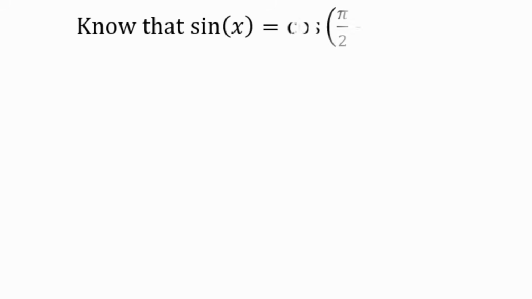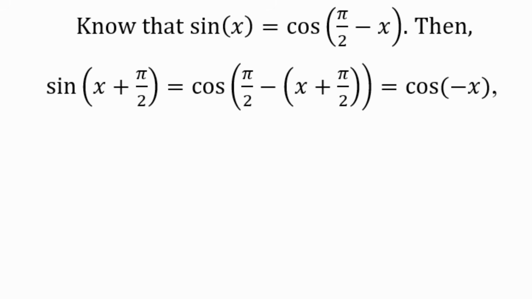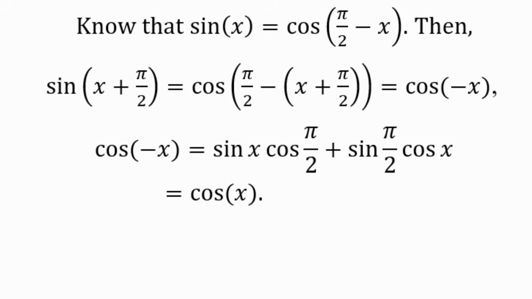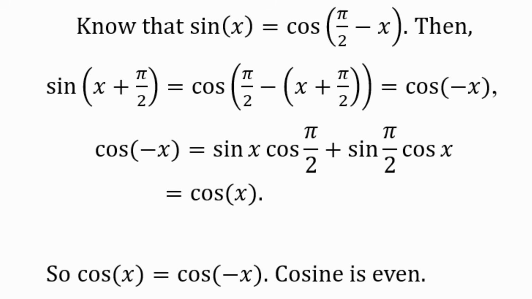First, parity identities. You probably heard that cosine is an even function and that sine is an odd function. We can now prove that completely algebraically using our three identities. Plug in x plus pi halves in the complementary angle identity to get sine of x plus pi halves equals cosine of minus x. Now, since we know the sine angle sum identity, we can expand the left side, and using the values of sine and cosine of pi halves and simplifying, we easily get that cosine of x equals cosine of minus x. And this proves that cosine is even.